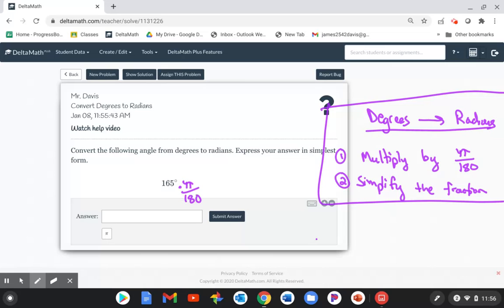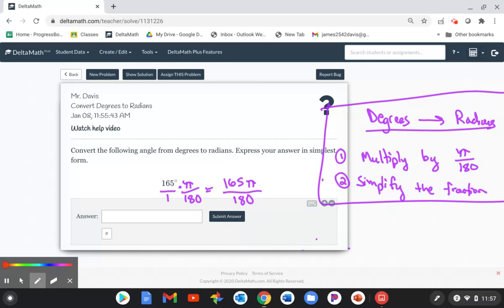You can treat 165 like it's a 165 over 1 fraction. We're going to do 165 times pi. We're always going to leave this in terms of pi, so don't ever actually multiply that on your calculator and get a crazy decimal. We're just going to leave it as 165 pi over 180. Then we reduce the fraction in front, so we want to reduce 165 over 180. It'd be good if you could do that on your own, though there are calculators that can do that for you.